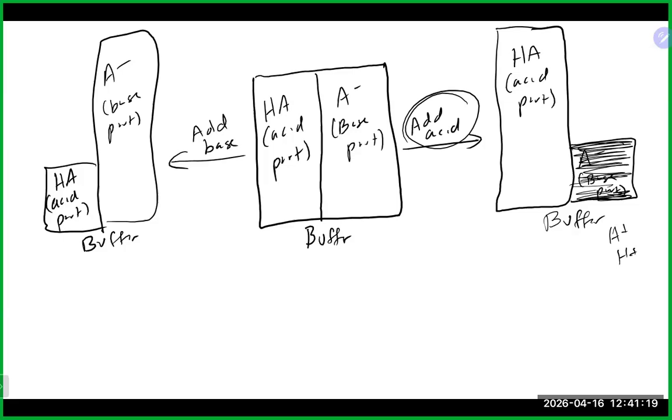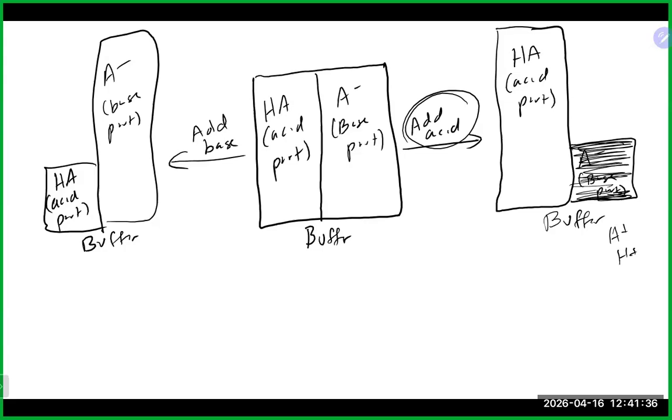So when you make a buffer, you want to think about the concentration of everybody and the concentration of the acids or bases you may be adding, so that you make a buffer that has enough moles of acid and base part of it in the buffer itself to be able to handle whatever you add to it without being basically blown through.